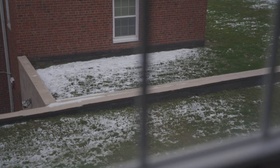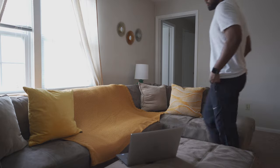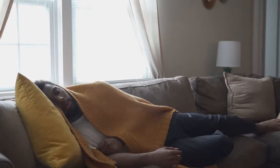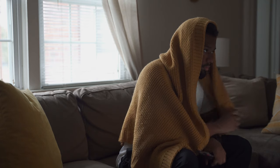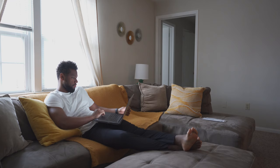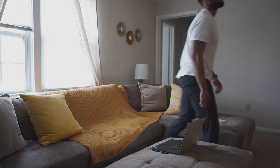Staying home for an extended period of time can feel mundane, unproductive, and flat-out boring. It's so easy to do your work while laying down on a couch or the bed, which is where I find myself the most unproductive because of the ergonomic challenges and how easy it is to lose motivation, fall asleep, or watch TV. In an effort to be more productive while working from home, I'm going to share what I've done that has made me more satisfied with how I've spent my time inside.